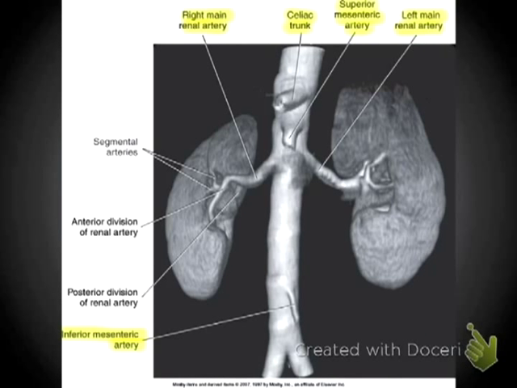This image will help to really define the celiac, SMA, IMA, and the renal arteries. We have the aorta coming down here. We have the bifurcation to left and right iliac artery. We have the celiac trunk here, the SMA slightly below it, the IMA coming off here, and we have left and right main renal arteries reaching the renal hilum and then branching into several different types. We actually had 5 different types that it branched into.